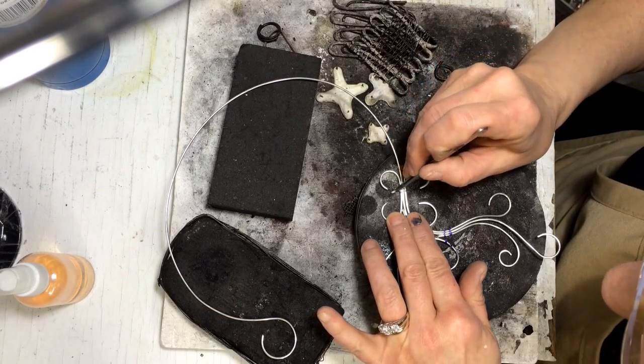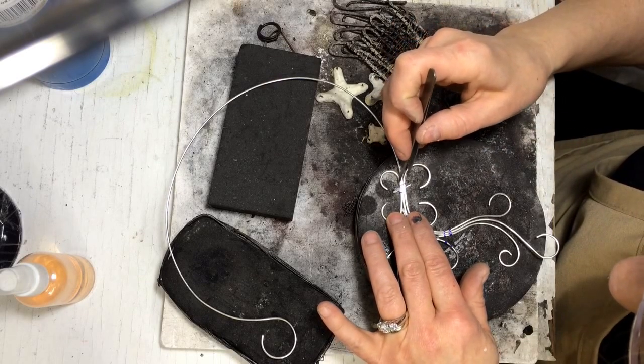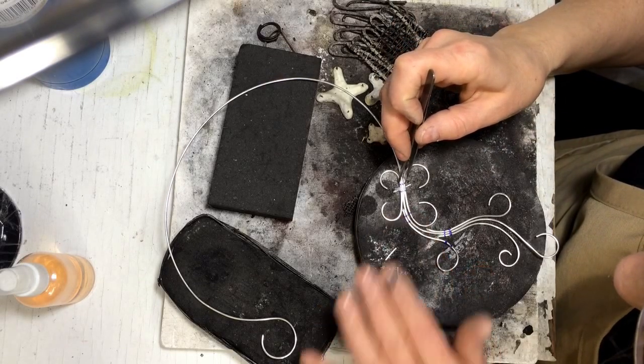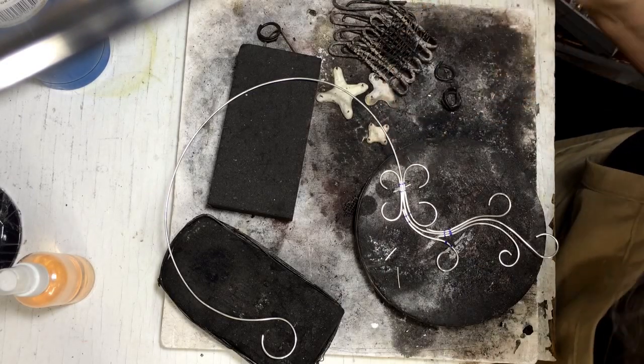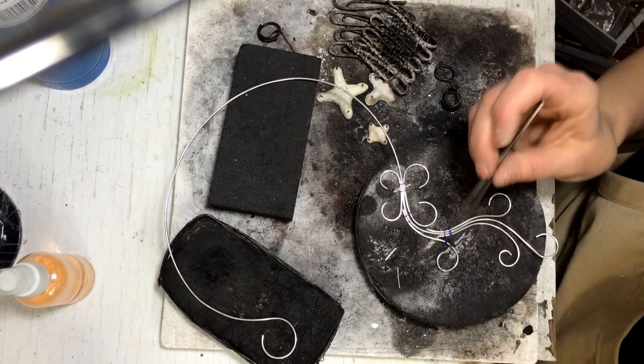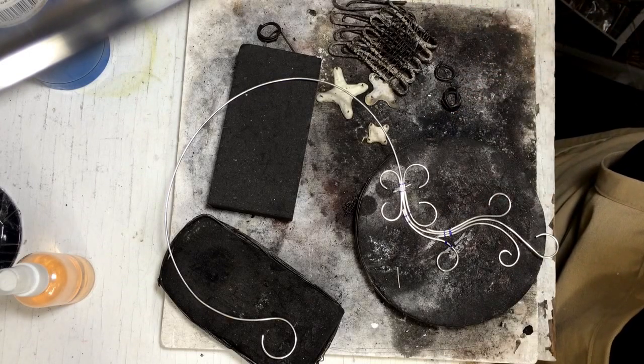Now, sometimes it does not fit, yeah, it happens. But here's the good news. You know it fits. You know it fits tight, right? So there you have it. And now I'll place all my solder and then I'll go back and flux the top of my piece.